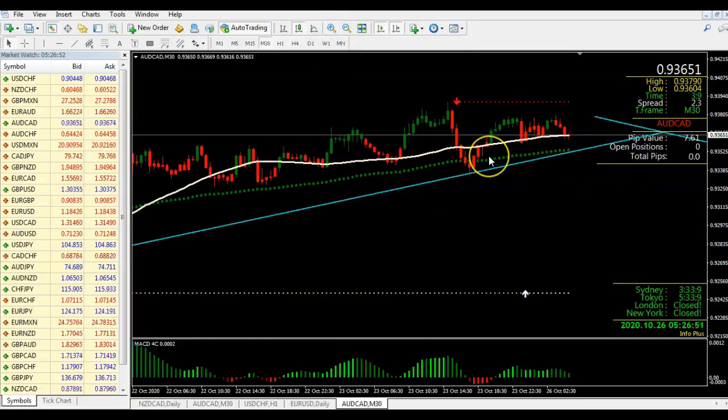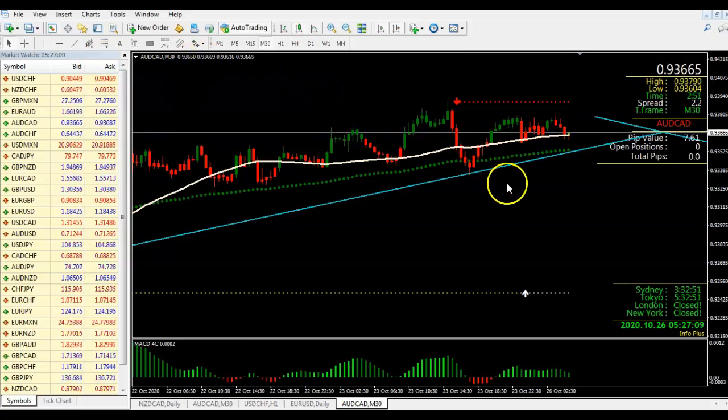A lot of people that are high risk traders, the moment they see that the 50 MA is broke, they enter into a trade also. But I think it's better to wait for the trend line and the 50 getting broke down to enter into a trade. I think there's always going to be a better chance for you. Okay, so that's a tip for you. That's the tip of the week.